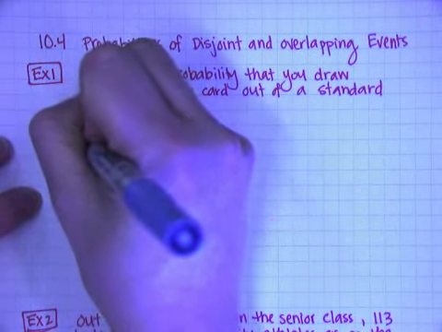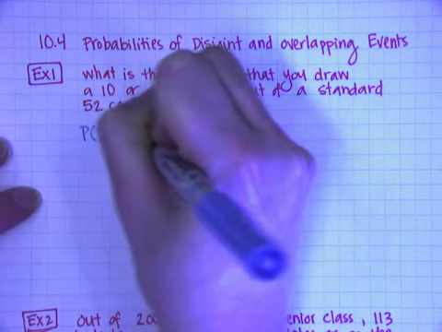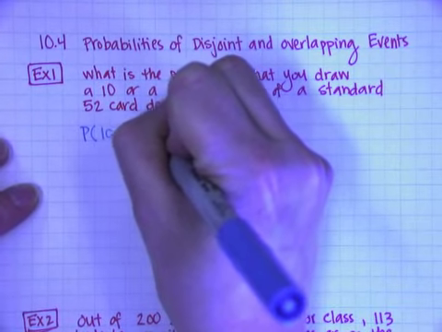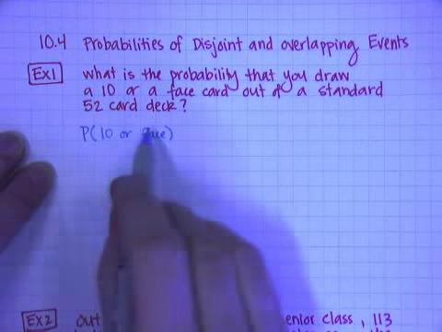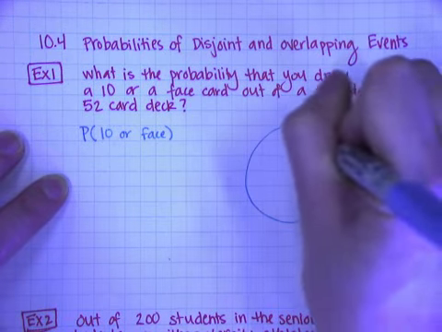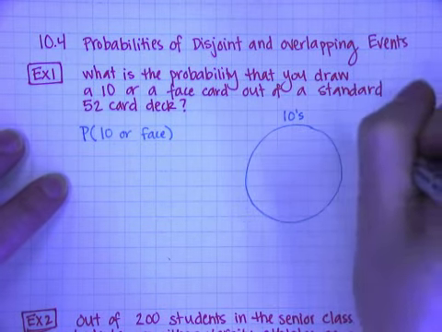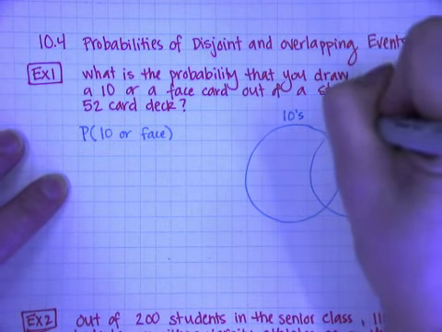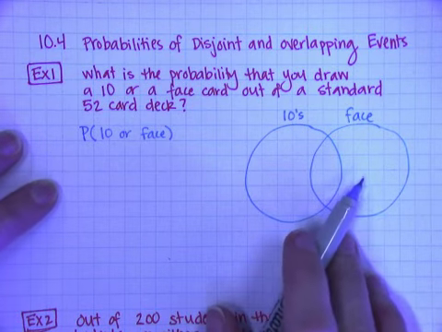So really what I'm trying to find out is the probability of a card being a 10 or a card being a face card. And today in class when we were using Venn diagrams, we would take these two situations and make a Venn diagram out of it. So there's going to be cards that are 10s in a deck, and some of the cards are going to be face cards. So you use those two categories from the problem to make your Venn diagram.